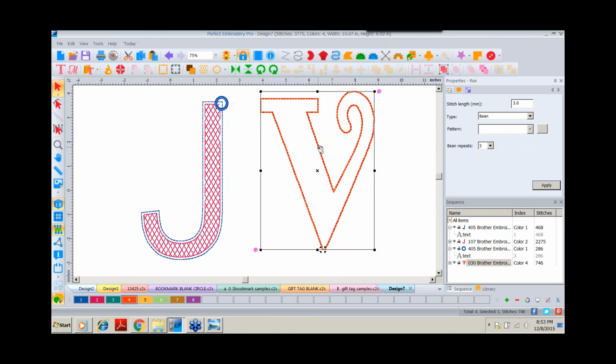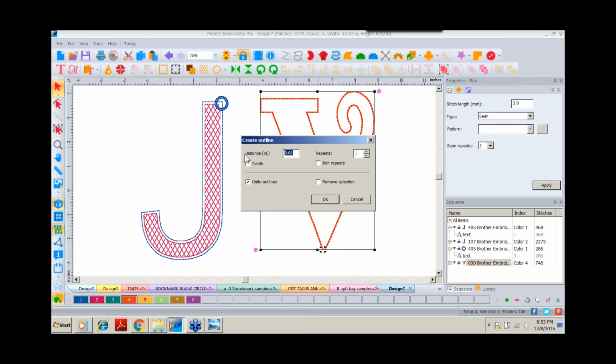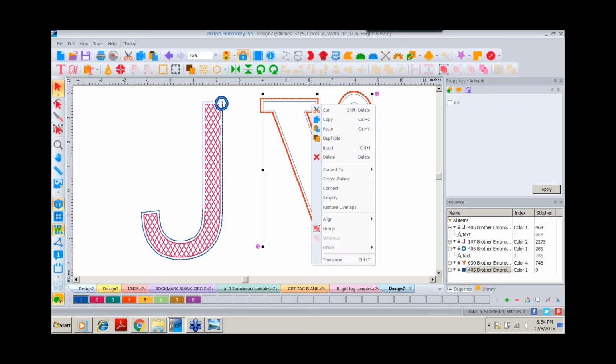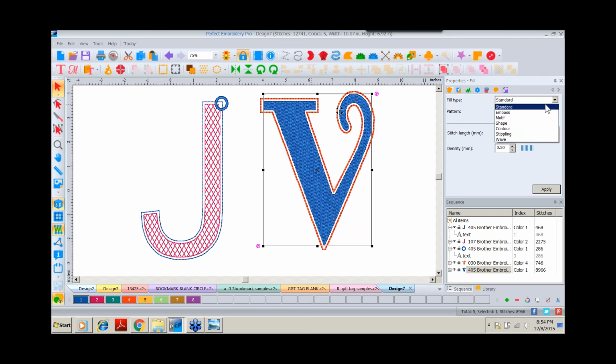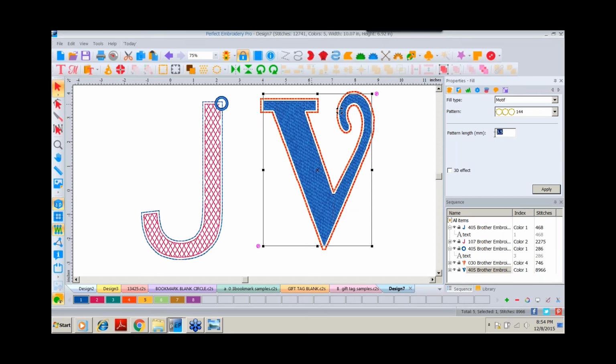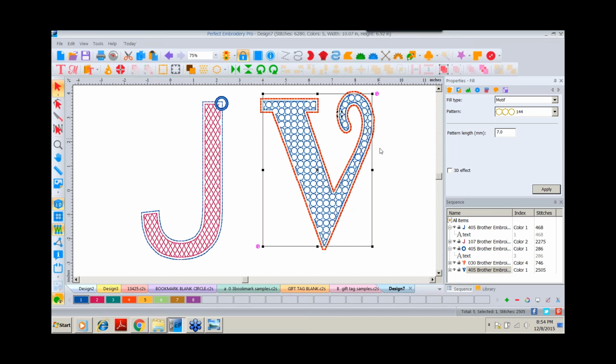And then I'm going to go back into a right-click, create the outline. Remember our trick, we did a 0.1 for distance, but we chose the inside box. OK that. I'm going to right-click, convert to complex fill. We know that we want that to be a motif, and I'll go get my motif I like a lot. Number 144 is zeros. I'm going to really bump this up so I have bigger O's in there, and here becomes my second giant lettered gift tag.